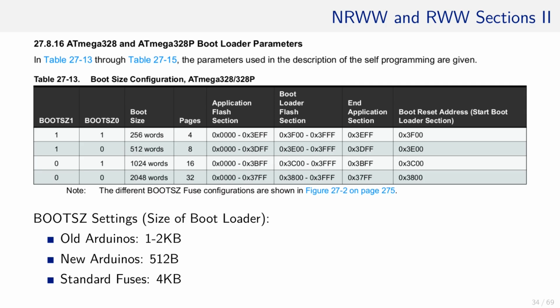Nowadays, it shrank to 512 bytes, leaving more room for the applications. By default, the BOOTSZ fuses are set to the maximum bootloader section sizes, occupying the entire no read while write space.